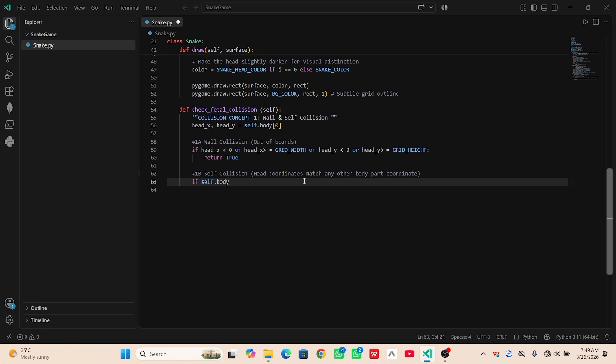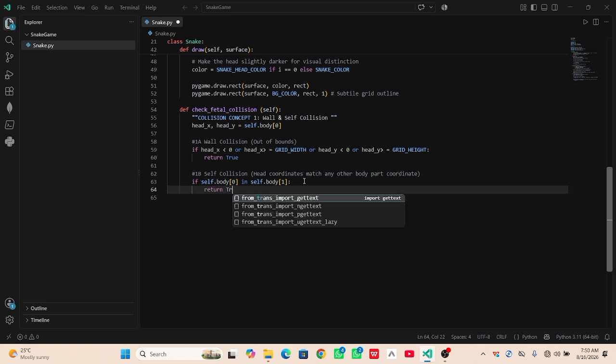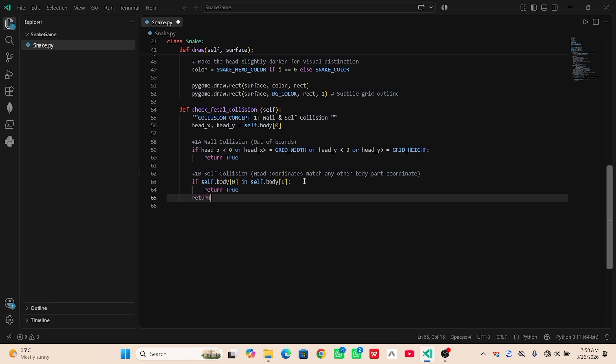So if self dot body is zero, just like we have always had, the value is zero in self. Then we can choose one as the value. Then I will also return this to be true. Then I can also return this to also be false.